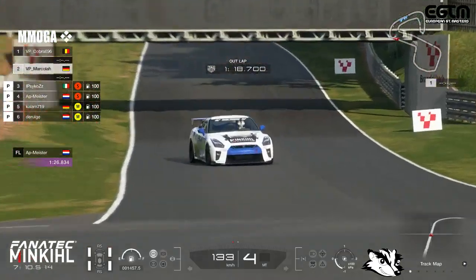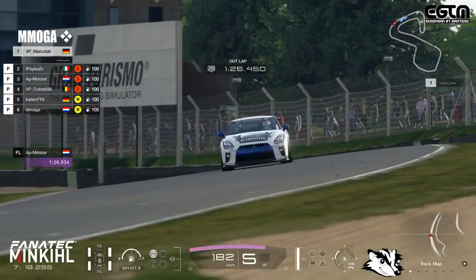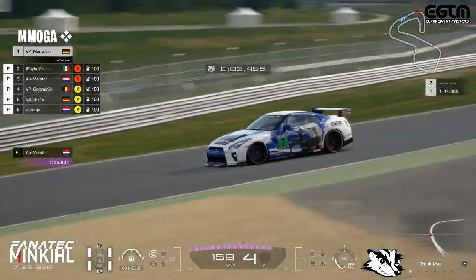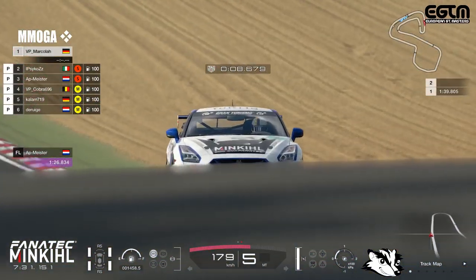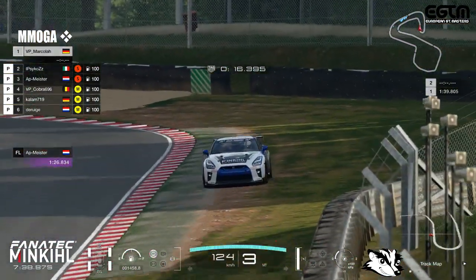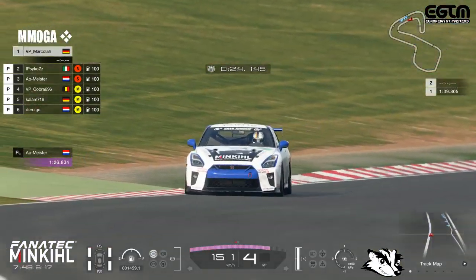But now we have the Matador, the overall winner from last season. He's the fastest in the field right now, and he was the fastest in previous. We will see here already he's completely using the track wide here on this narrow track, Brands Hatch, and he's nailing the first sector. So look how much he's using that track, and he has a tenth of a second down to the very good first sector from AP Meister.